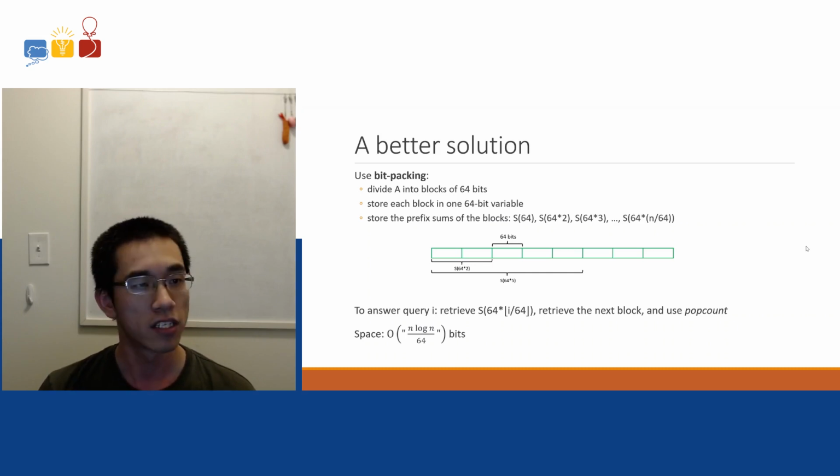Now if we think about this problem and this data structure, there seems to be something wrong when we're talking about the asymptotic behavior in this setting. This is because we assume each variable only has 64 bits, but we are letting n go to infinity. That means we cannot even store the index i in one variable. The index i takes log n bits to encode, and in order to understand what the query is, it would take more than constant time.